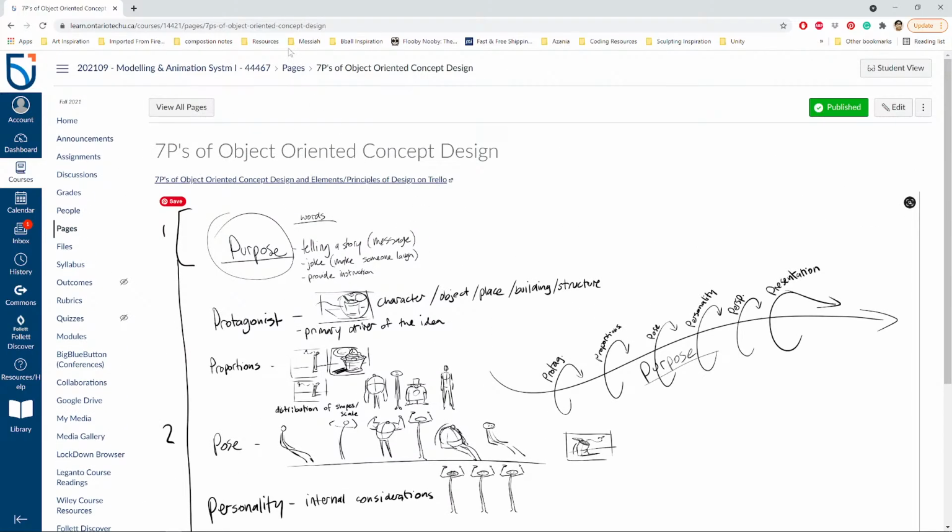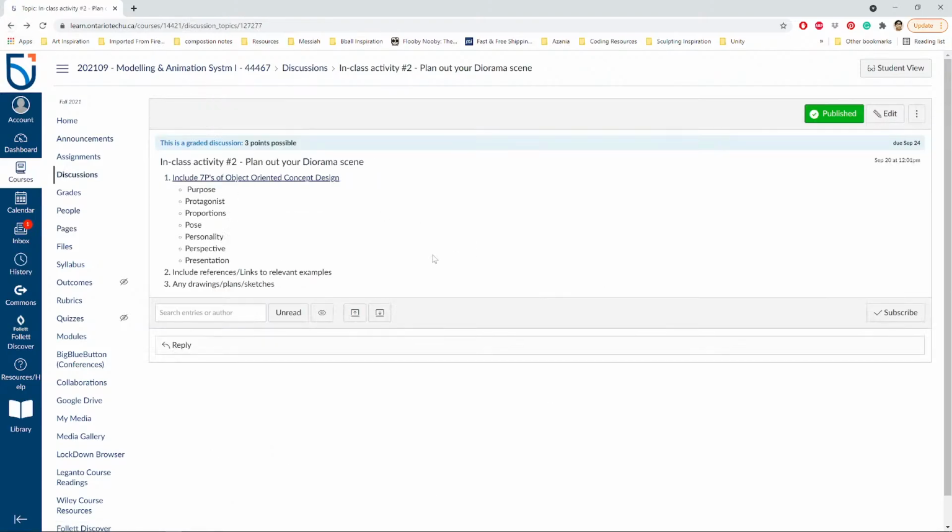You don't have to put a character in this, but I'd love for you to think about it and plan for the possibility that you will add one at some point. But it doesn't require a character at this point. So again: purpose, protagonist, proportions, pose, personality, perspective, and presentation.